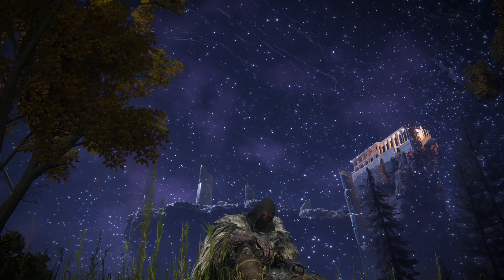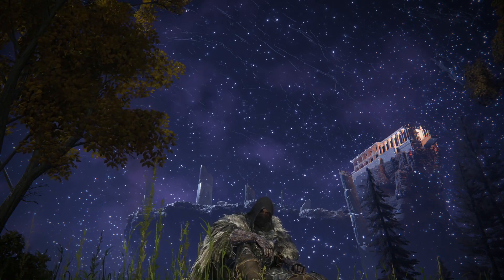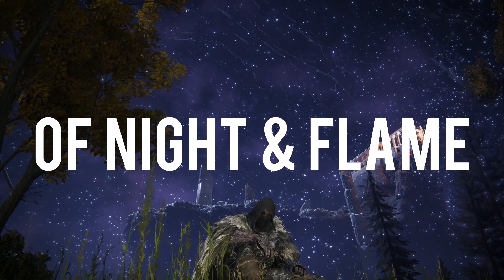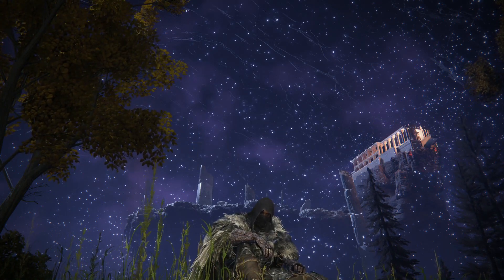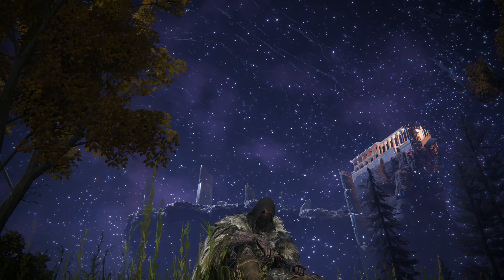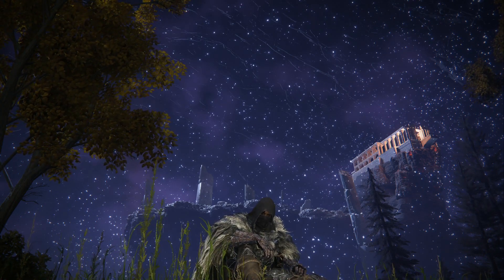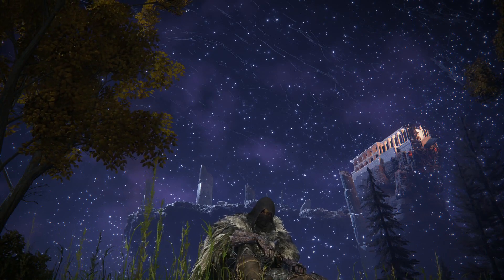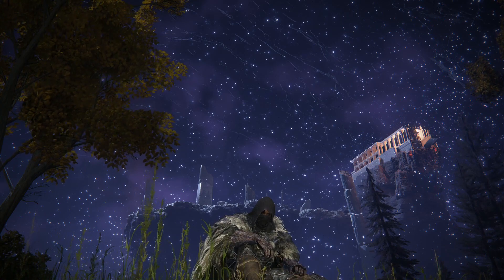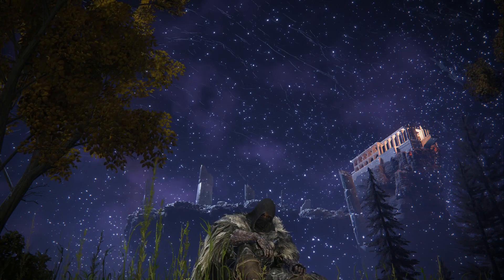Up next on the list of broken dreams and crushed builds, we have the Sword of Night and Flame — specifically its weapon skill. Again, not surprised it got nerfed. If you've seen broken build videos, a lot of them feature the Sword of Night and Flame, especially because its weapon skill can hit for well over 3,000 damage in some instances. No doubt FromSoftware took note of this and have decreased the damage that its weapon skill does overall.